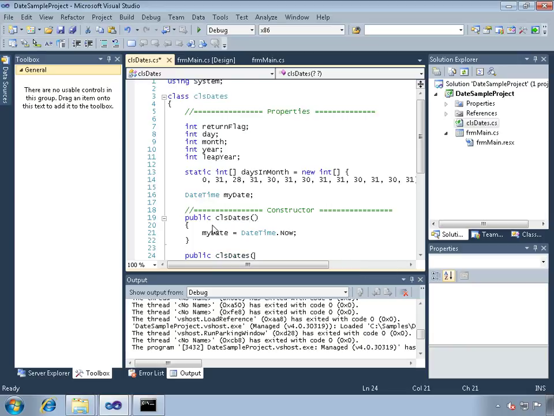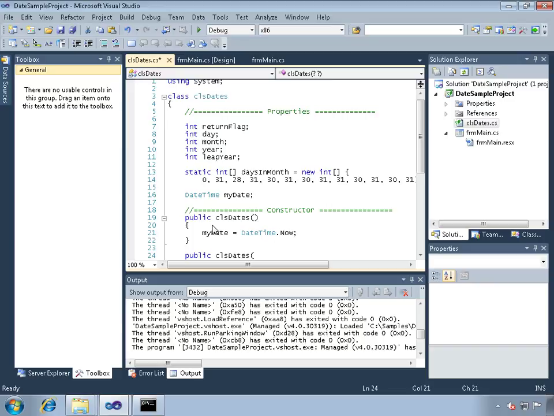The only difference is if we write multiple constructors, we have a situation where we are overloading a method. Overloading is just simply a fancy way of saying we're going to have more than one. If that's the case, the signature of all of the constructors must be different. Well, since we're using public and ClassDate in all of them, the only place the signatures can be different is the parameters that we pass into it.